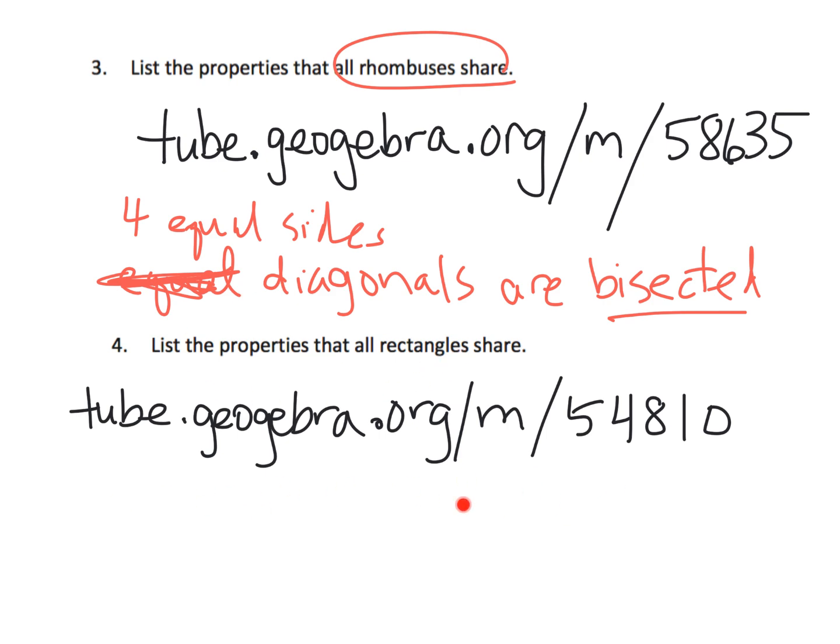Same thing down here for rectangles. There's a lot of different properties, but we're specifically going to be looking for 90 degree angles. We're going to be looking at parallel sides - we're going to want to hear that opposites are parallel. There's a variety of other properties that students might say. We just want them to play with these two URLs and come up with their list. It's perfectly fine if their list is incomplete. What's more important is to allow students to play with the GeoGebra dynamic geometry software.